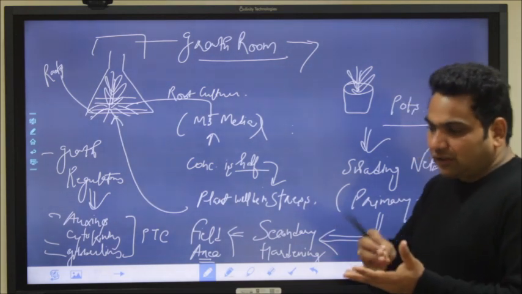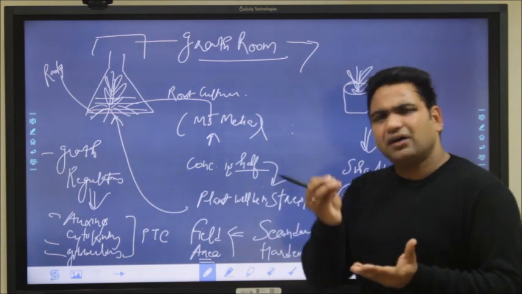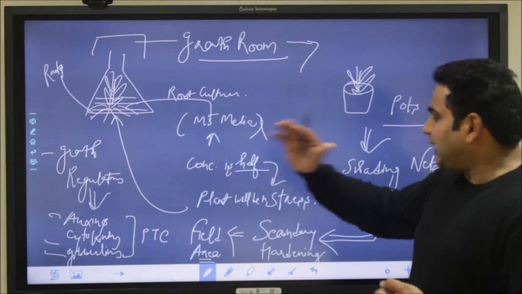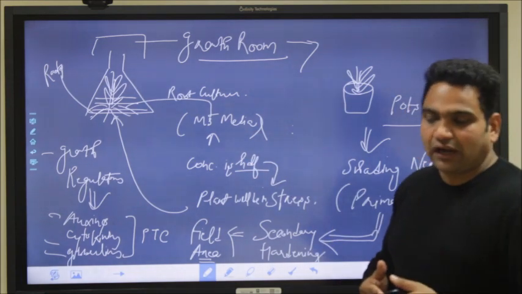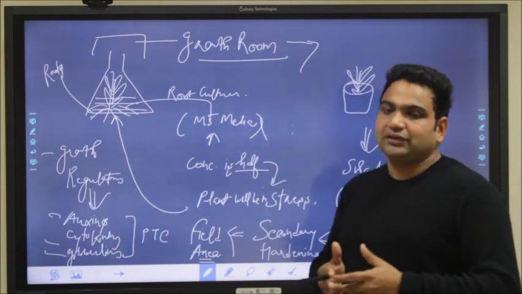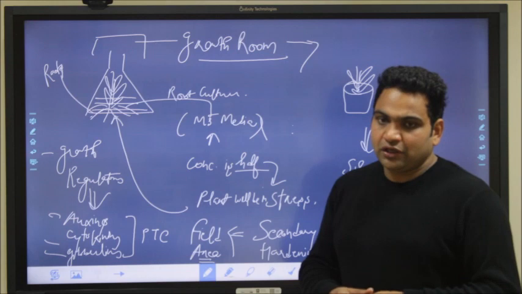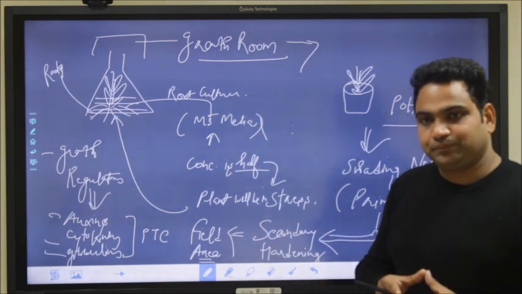In hardening, we are moving the plant to somewhat harder conditions. Then the plant will be moved again to outer fields, and that is called the secondary hardening process. And after that you can distribute that plant among the farmers. So this is the overall technique that is called plant tissue culture.